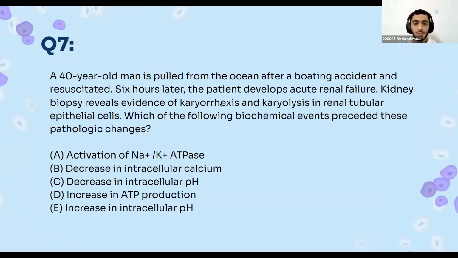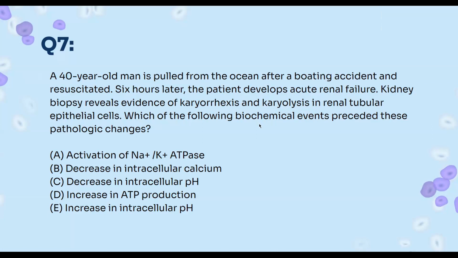All right, before we answer these questions, do you guys know what karyorrhexis and karyolysis mean? Can someone unmute their mic and explain what they are? These are the changes that happen to the nucleus. We start with pycnosis, where the chromatin condenses, so it looks like a dot. And then you have karyorrhexis, which is the fragmentation of the nucleus, and then karyolysis, which is the damage to the nucleus. All right, so what do you think the answer is in that case?